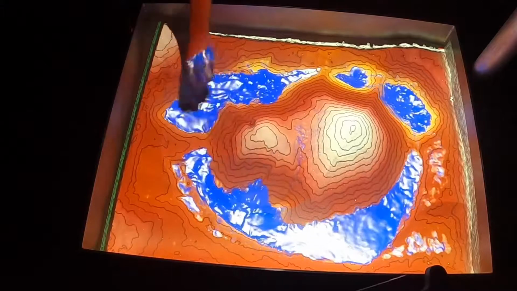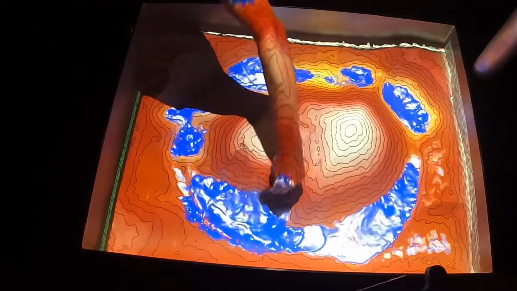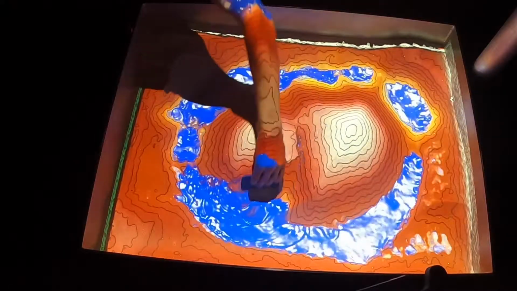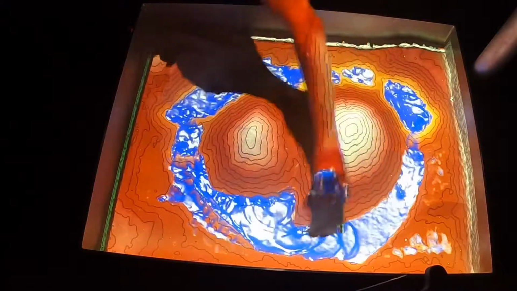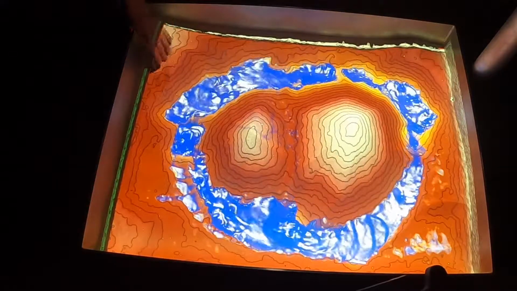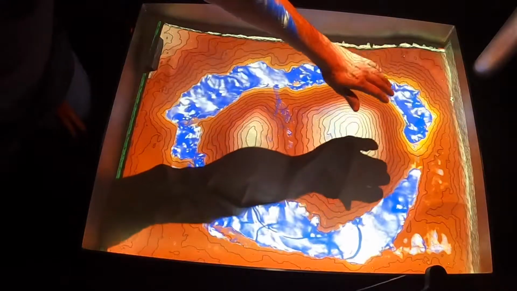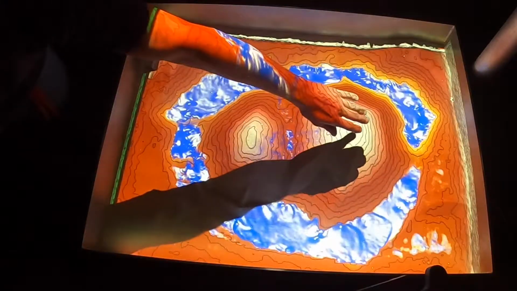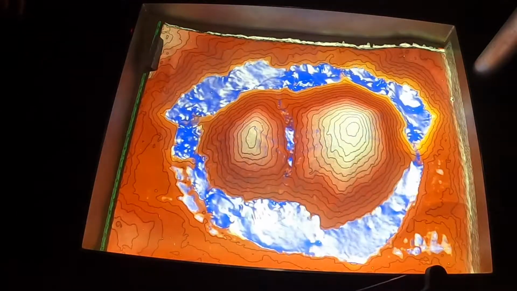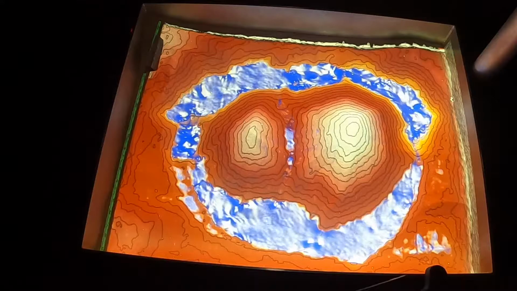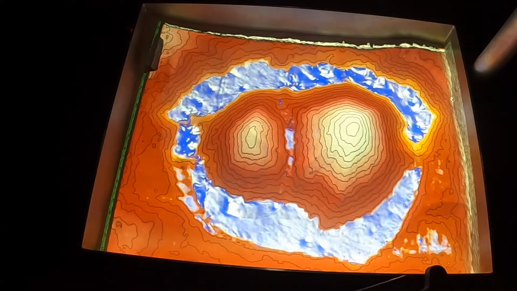See, the contour lines are very close to each other, meaning it's very steep. The backside will be a little more gentle with maybe one more hill in the back, maybe not as steep. And so from that representation that you would maybe read on your topo map, that's what it would look like in these dimensions. Now to help you better understand that, we can also make it rain by putting our hand in front of the projector so we can better understand how water moves through this topography.